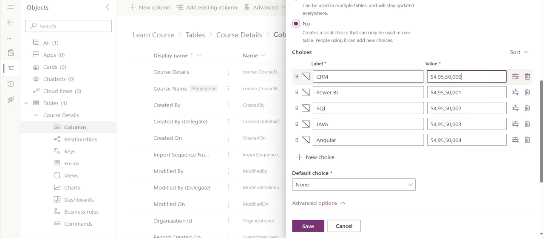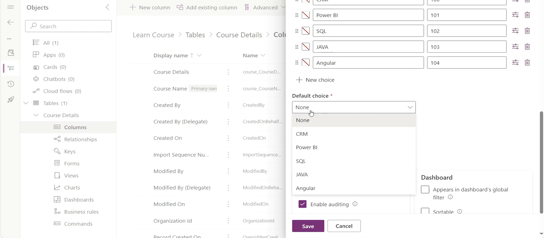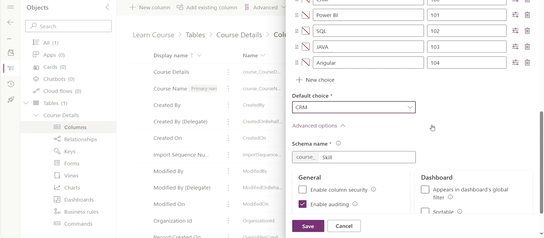As I wish, I will go with my setup, and for my reference, mostly I will go like this only, because using these fields I can do some functionality using JavaScript. Those also I will show you later. Okay, these are the things, and the default choice. What is the default choice in options? If I enter here, now none is here. If I select anything here, when I open the form, that field will automatically show it. Example, if I select CRM, when I open the form, it will show CRM. If I make it none, it will not show anything.